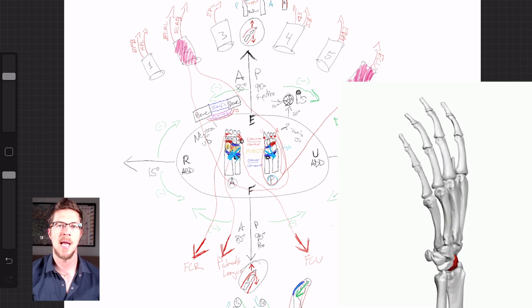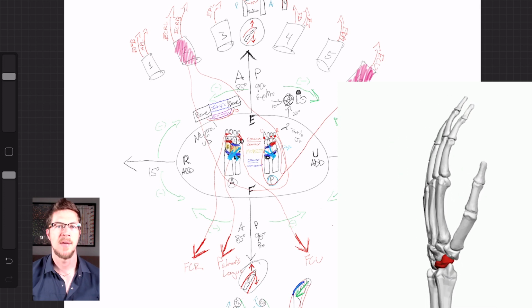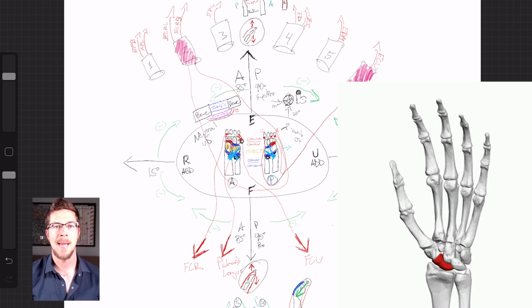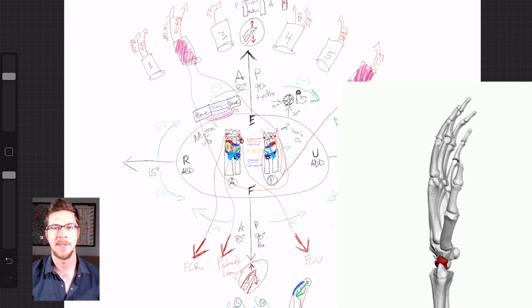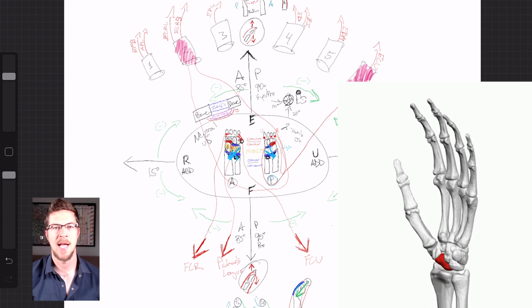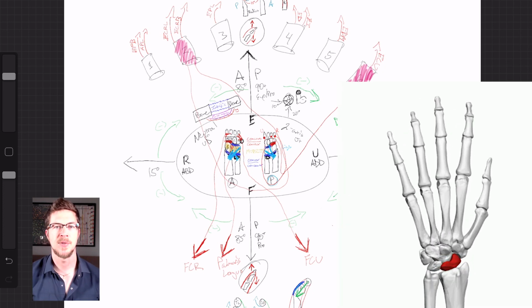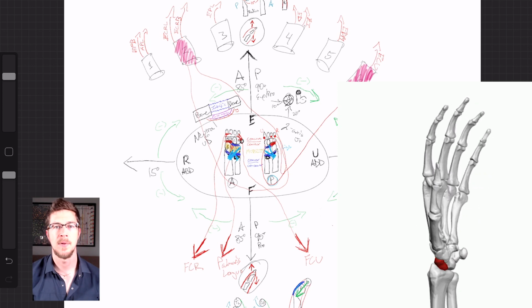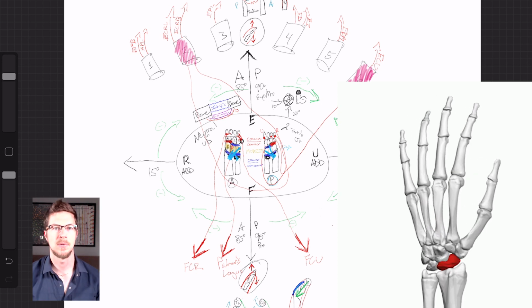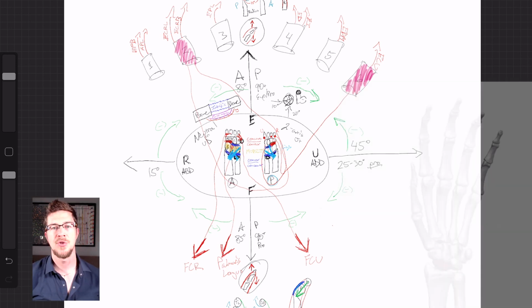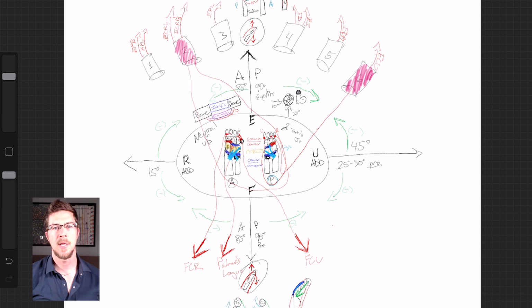The primary restraints now are going to be the radioscaphoid ligament, the scaphoid trapezial ligament, and the scaphoid capitate ligaments to help kind of push it back. Now, there are going to be secondary restraints like the radiocapitate ligament that run across it but don't actually attach to it. And then the third option for restraint would be the palmaris longus tendon, like we mentioned before. The individual who actually has one, when they contract that muscle, that's going to act as sort of a strut or a band. Now, the scaphoid pillar should lock before the lunate pillar. The lunate continues to move into extension about 30 degrees more. If the scapholunate ligament wasn't so elastic in its nature, this wouldn't be able to occur.